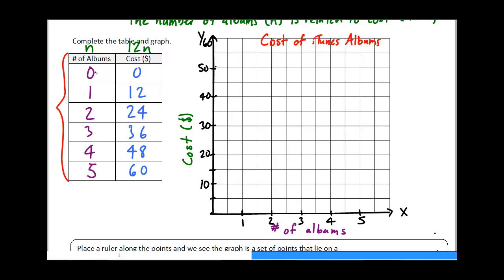Okay, finally I can start plotting some points. So the first point I've got is zero albums and zero cost, so I'm just going to put a little dot here right where zero meets zero. Now one album is twelve, so there's one and I'm just going to go along this line here which represents one. And if this line here represents ten and this line here represents fifteen, then twelve would be somewhere right around there. All right, two albums goes up to 24, and 24 would be about there. Three albums is up to 36, which is just past 35. Four albums goes up to 48, which would be just shy of 50. And five albums goes up to 60.